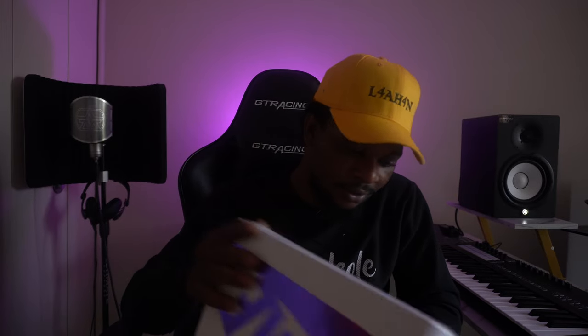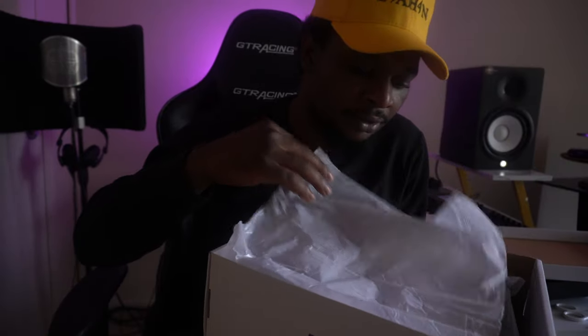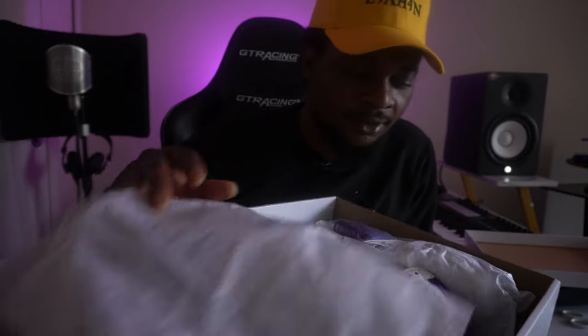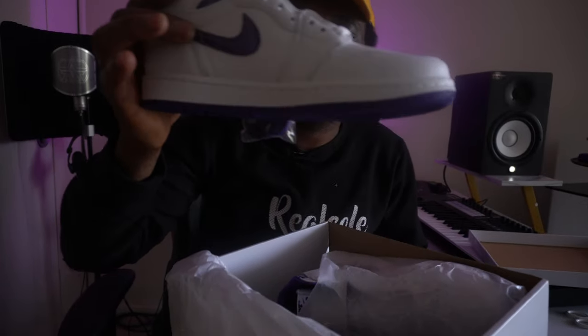As you can see, this is a pretty unique box with a nice wrapping. You can see the real Jordan wrapping right here — this is different. There it is. So this is the shoe right here. Like I said earlier, on the box it says 1985 Air Jordan 1. The ones that came out in 1985 were the metallic OG. This colorway is called purple — I think it should be called metallic purple or something, since the metallic colorways are metallic blue, metallic red, and so on.